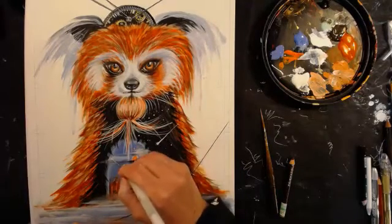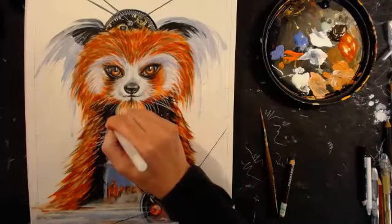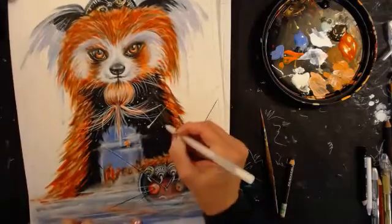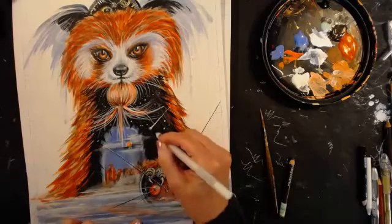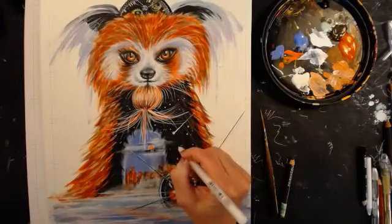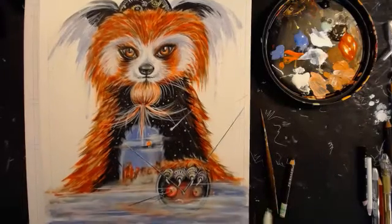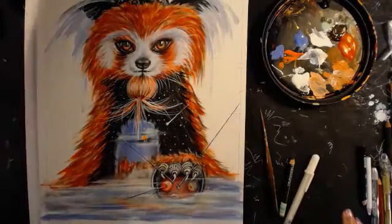Maybe one or two little somethings going on inside there. But I have to get all this background stuff done. I like to get it done before I start putting. So a couple extra big ones there. But when you splatter it, it looks a little bit more natural, because you'll have all different kinds of little, weird things going on if you splatter rather than doing it with a gel pen. But, all right, well, that's good. All right, let me dry that.